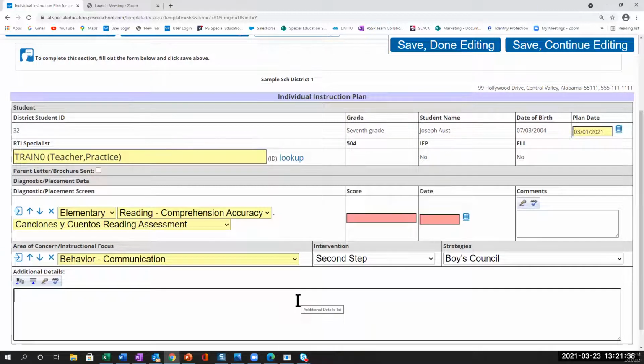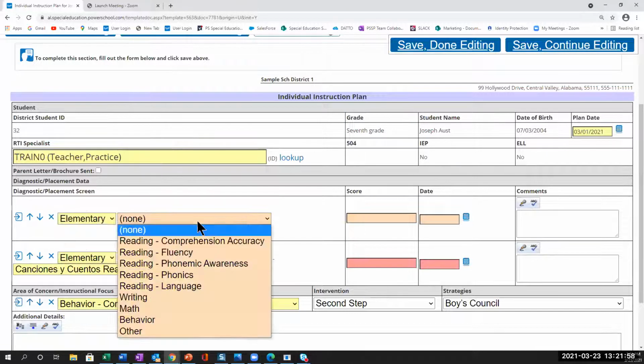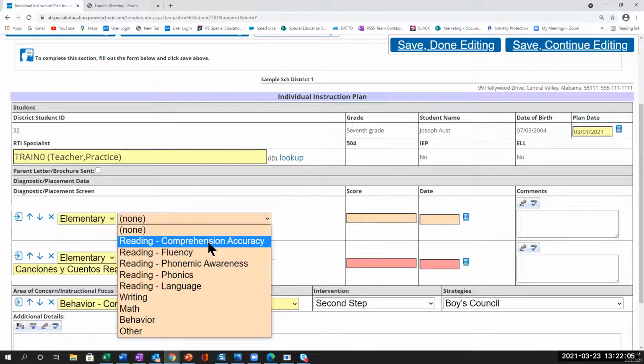Within RTI, as students are placed, there are particular placements. Are they placed in elementary? Is it a middle school placement? Is it a high school placement? And then depending on what is selected here, you will have a filtered area that gives you the different areas of the diagnostic placement that was used, okay?